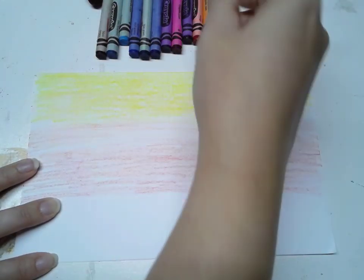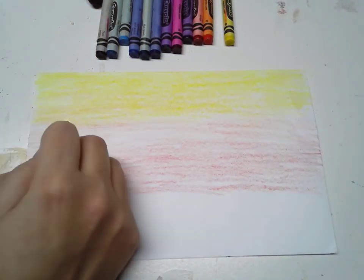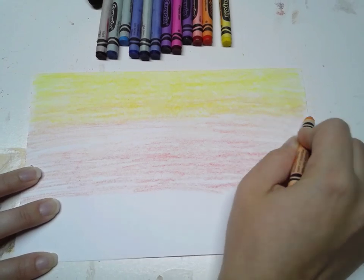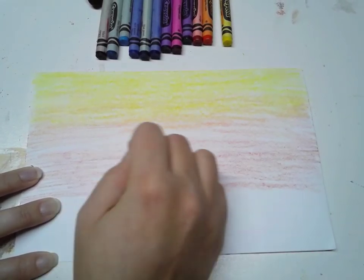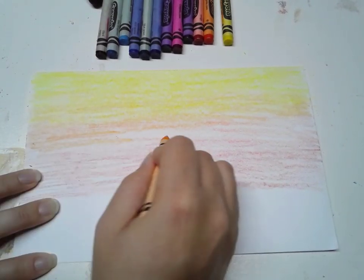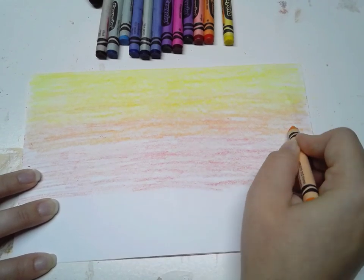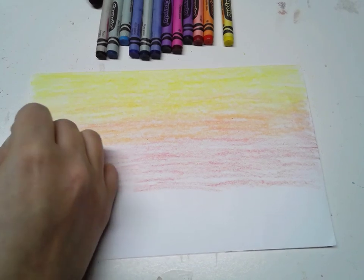And then I'm going to take the next color that I used and do the same thing, pressing a little harder, starting on top of that yellow I just did and going down just like before. Again, this is just blending the colors together, helping them create that effect of one turning into the other instead of just a straight line dividing them.